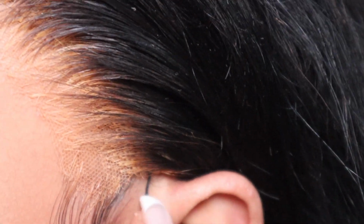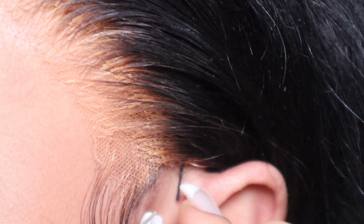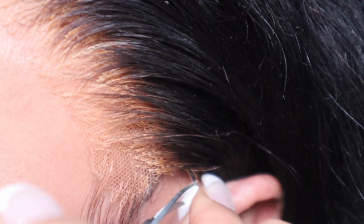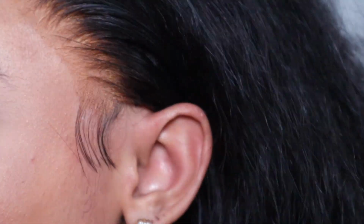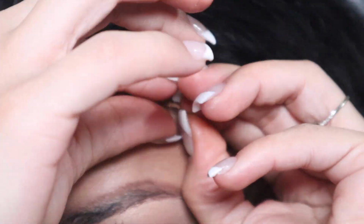So I'm just trying to mimic how my natural sideburns look. And then I see I had a little extra string from where I sewed in my band. I'm going to just cut that off with my scissors, get that out of the way. And once we do that, I'm going to go in and show my parting space. I am going to be doing just a middle part, just to show you guys the 13x6, the versatility in the lace, and how deep you can do your parting spaces.